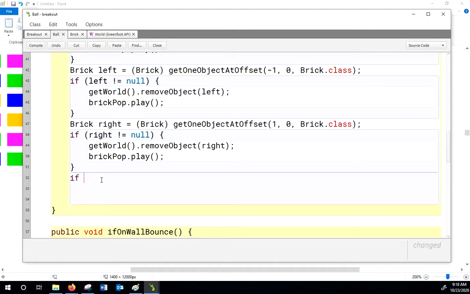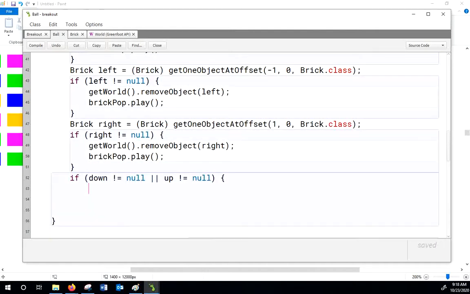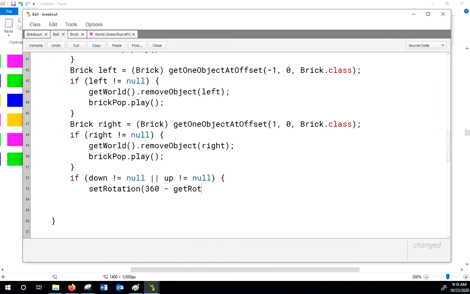So if down does not equal null, or up does not equal null, we're going to say set rotation 360 minus get rotation.